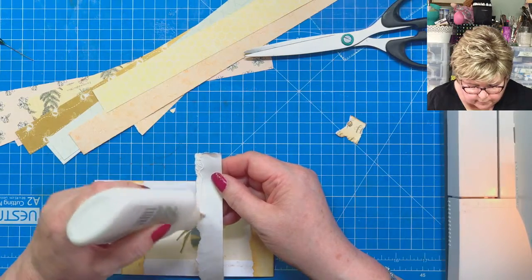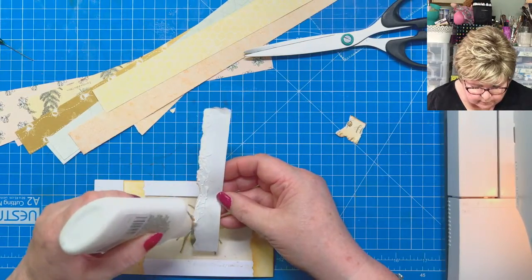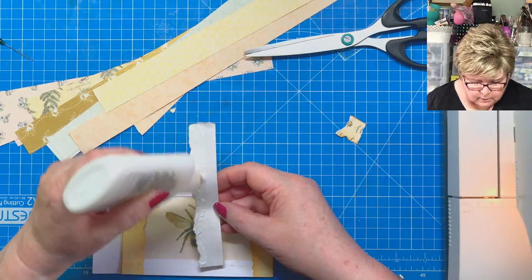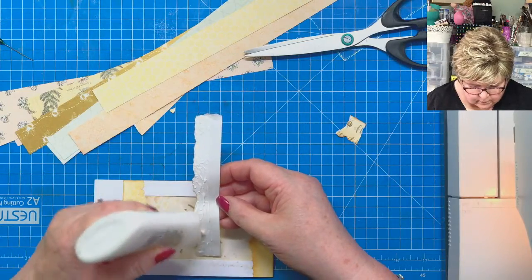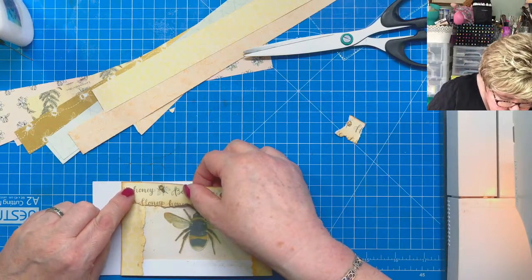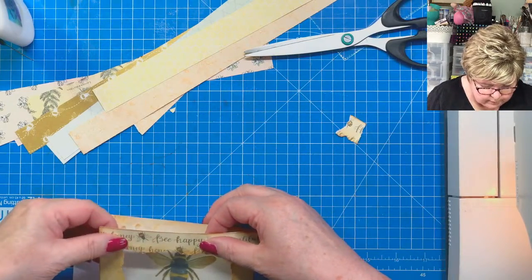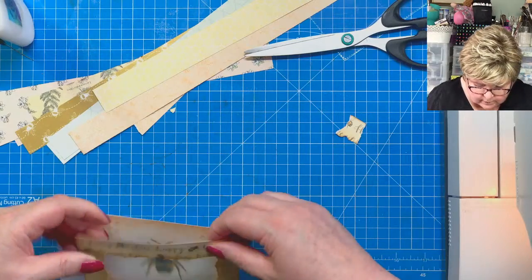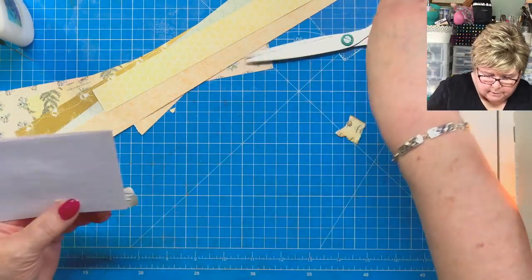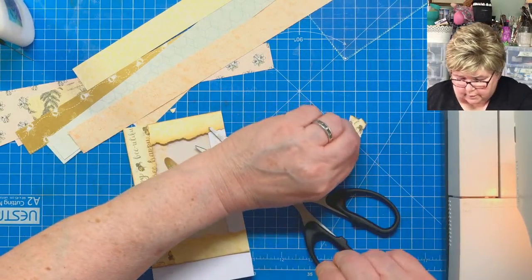So all this flapping and fussing about, it's just ended up being a pocket, but it's a pocket with acetate and a bee, so it's quite nice. That'll do. I'll leave the top, as I say, because I'm going to sew it. Let's get that squared up in that corner and along there. Let's bring it to me to make sure it's exactly right. Yeah, I think so. Trim off the excess. I'm going to throw that straight in the bin because it's very gluey.